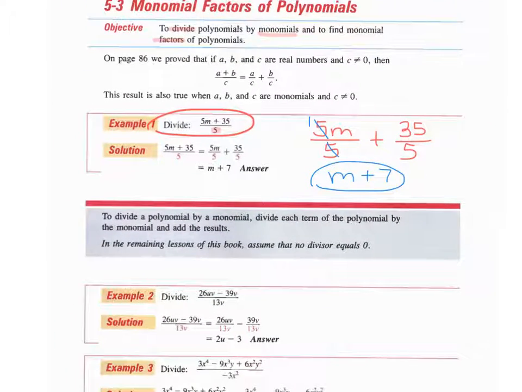So when we divide, we are going to divide each polynomial by a monomial, and then the result may be a monomial or it may be a polynomial. Now, we should always assume that the divisor, the number we're dividing by, isn't going to be 0. Later on, we may have to figure out what numbers would make it 0. But right now we're going to assume that all of our denominators are not zeros.